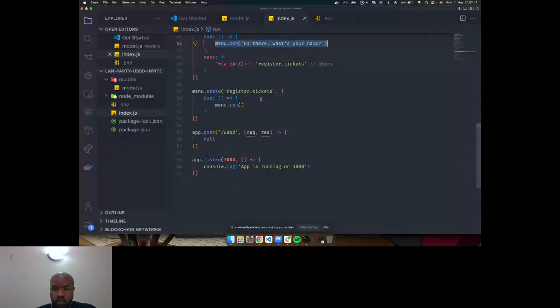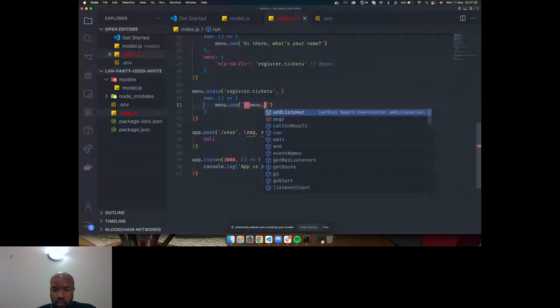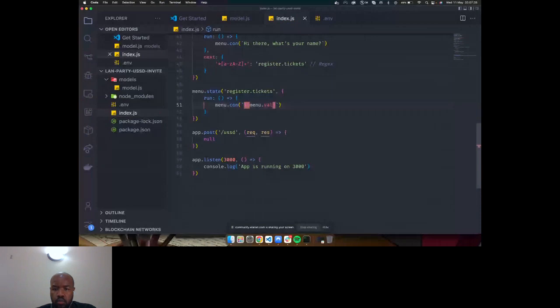One of the cool things we can do here is interpolate some data and say menu.val, which is the value that has come from the previous state, which is the name. How many tickets do you want?